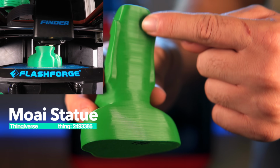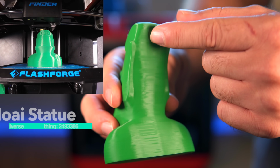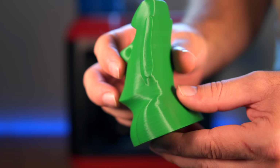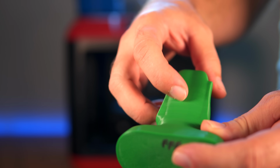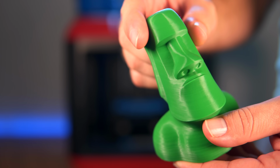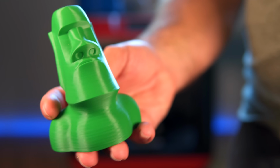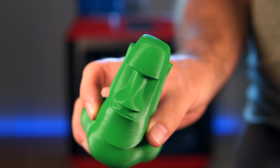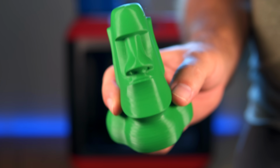And like I said, those lines that you see right there, I think it might even be the filament. I'm not sure exactly what's causing the discoloration of shiny and then matte, but if you look at the light and the shadows, you can see how smooth that is. So there's no steps here. It's just the discoloration on the filament for some reason. But you can see here on his nose and everywhere. And honestly, I wasn't expecting this good of a detail from this printer. I thought this printer was more of a beginner printer, you know, kids can use. But this is actually a very viable printer that can be used for more serious work.